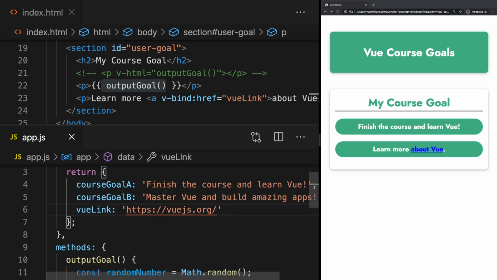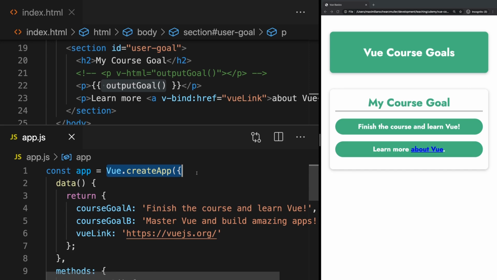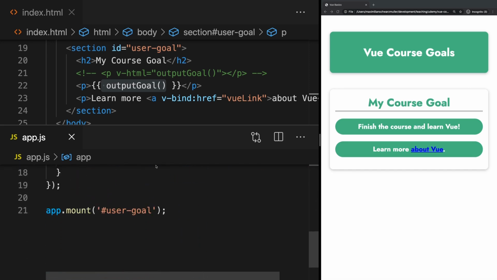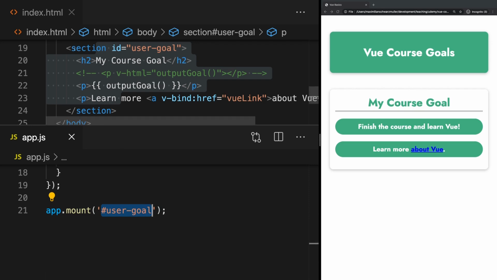And we mostly learned about how to create Vue apps and how to connect them to HTML code with mount, that you should use some unique CSS selector here, like here the ID selector, because every Vue app can only be connected to one HTML element.